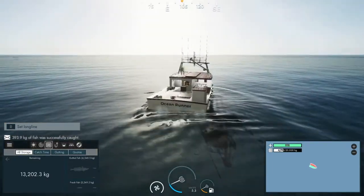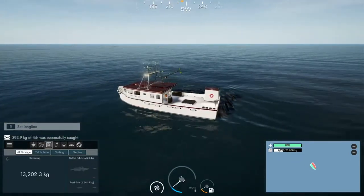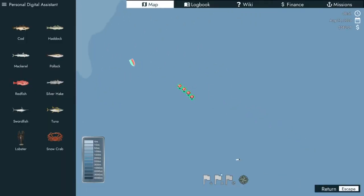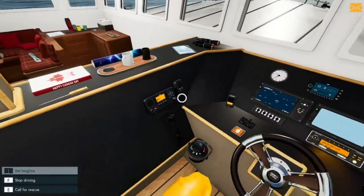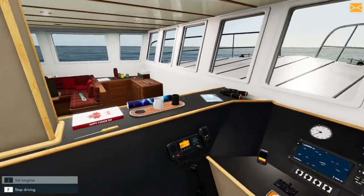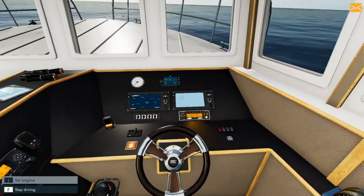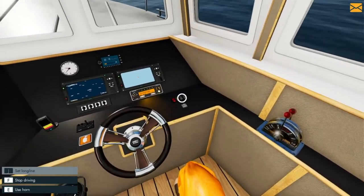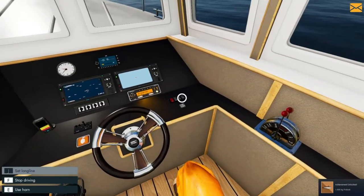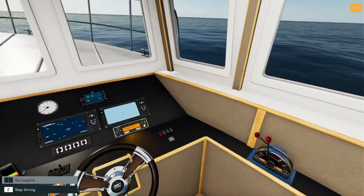We've set our worker to gutting the fish, getting them prepared. We've only got 6,798 kilograms, four different types of fish, and I've still got quite a few more to go - fingers crossed we might get a good haul. Nearly forgot as well guys, we need to give you a little tour of the Ocean Runner. We've got our radio up here, binoculars, the itinerary logbook, two different screens - one is the sonar and one is for the map, plus the radio, horn, lights and the controls for forward and backwards.